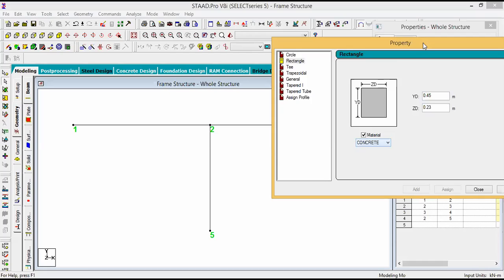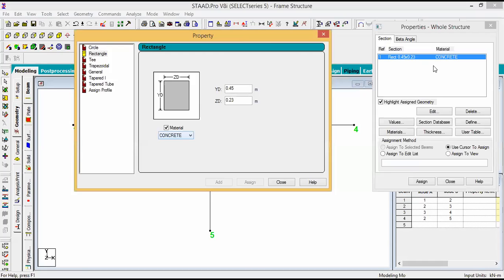This will be my section for the beam. And now I will use a section for the column. Let us say the column section is taken as 0.3, that is 300 by 300 mm. I have taken a square column. Let it be as it is.